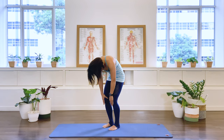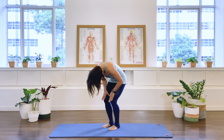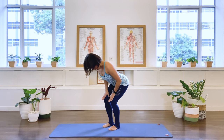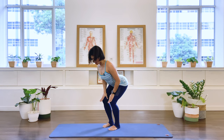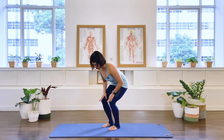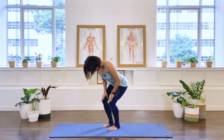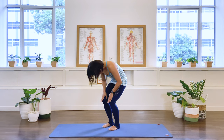Now we're going to stay here. Place your hands on your thighs. I'd like you to lengthen the spine, reaching the pelvis and chest away into a nice long back. Now take the upper back into extension, pressing your hands into your thighs. Exhale, we round the back. Inhale, lengthening the tailbone and the sternum away from each other and take your upper back into extension. And exhale, we flex.